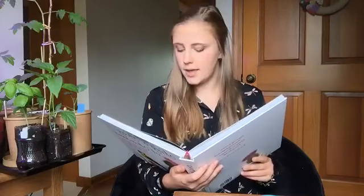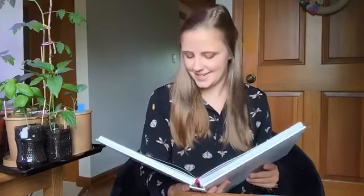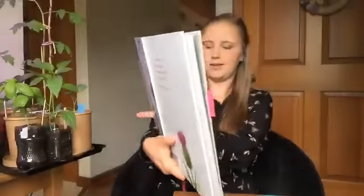Out in the garden, look down low, see all the busy bugs come and go. Wriggly bugs that can't keep still, tiny bugs that build a hill, shiny bugs that feed on leaves, spotty bugs that climb up trees. Out in the garden. Noisy bugs that live in grass, bouncy bugs that move so fast, crawly bugs that hide in sand, tickly bugs that like your hand, out in the garden.